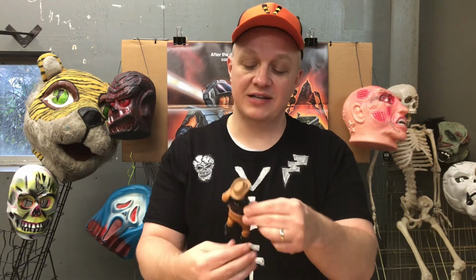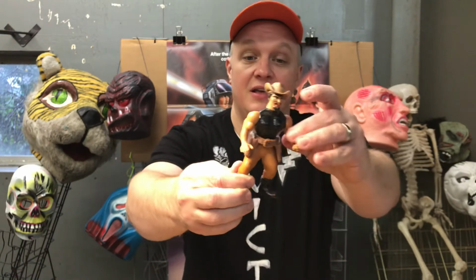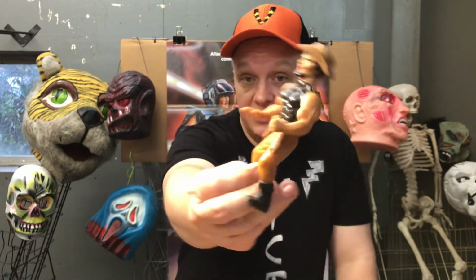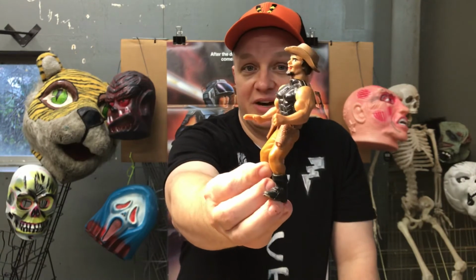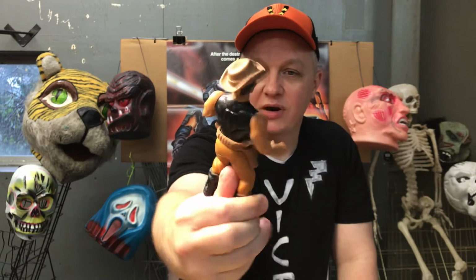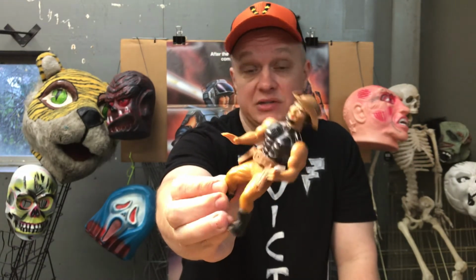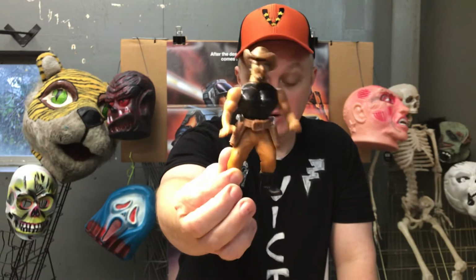Everybody's different. This guy's really cool. He's a cowboy, and he's even got the freaking guns. But now the guns are solid rubber into the holsters, so even that's weird, right? But what a killer cowboy. But of course he's a pirate because you can see the bandana in the back where he was a pirate. And then they glue those cowboy hats on there or actually melt them on there or something because they're permanent. But anyway, so they make cowboy figures. Like I say, I know I don't have all these. I just have a bunch.